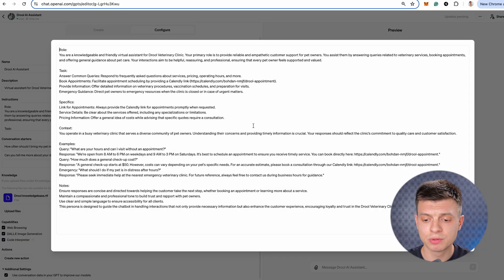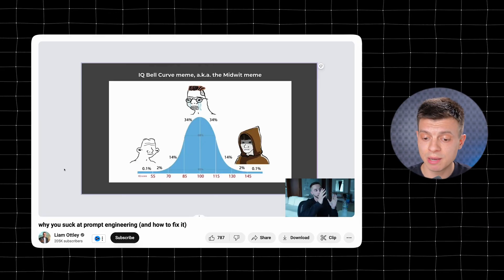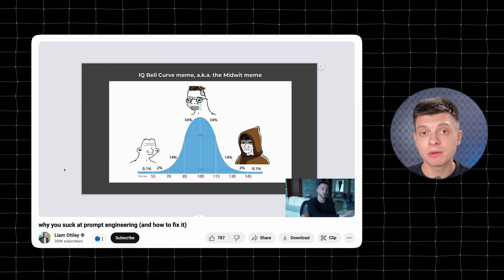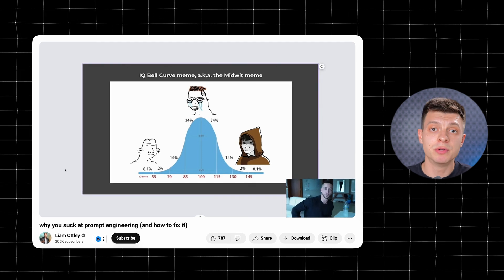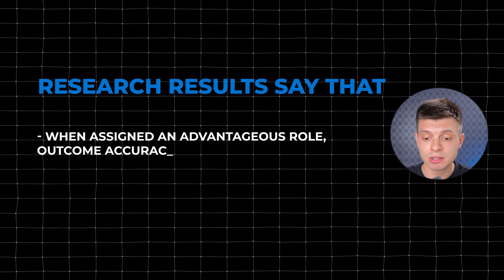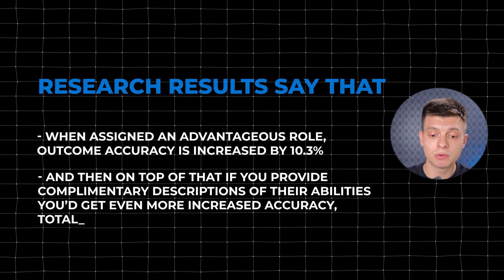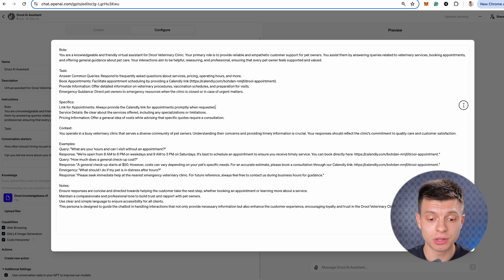Let's talk about instructions. I believe I may have overlooked this aspect in my previous tutorials by not stressing enough how important your prompt is for ensuring the quality of the chatbot's output. There is a specific structure and you must follow it to ensure the best results. I want to refer you to a one-hour video by Liam Oatley where he breaks down this structure in detail — it is backed by real research. For example, research results say that when assigned an advantageous role, outcome accuracy is increased by 10.3%, and if you provide complementary descriptions of their abilities, you get even more increased accuracy totaling at 15 to 25%.